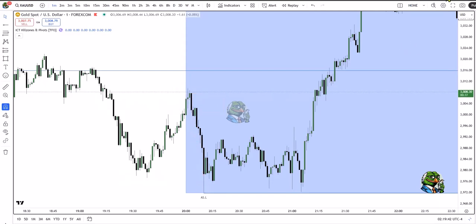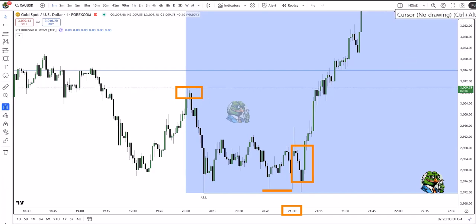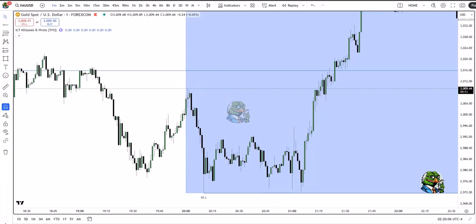Instead, I chose to take the 9 p.m. setup, which was this one here, where, as I've explained, we've taken liquidity at 9 p.m. We've taken these lows, and we've got a setup, and I'm just targeting the previous hourly high. Just easy entries, easy exits, nothing fancy. Just make it easy. There's no need to be complex, no need to be targeting all-time highs. Just make it easy so we can lock in those profits.